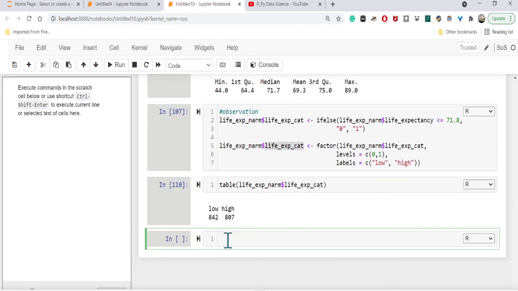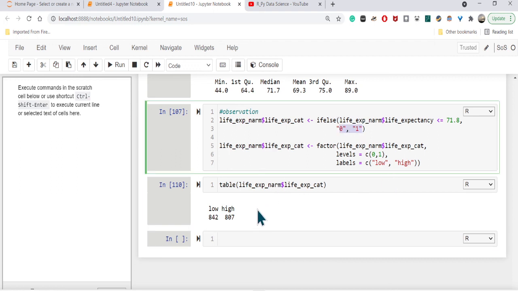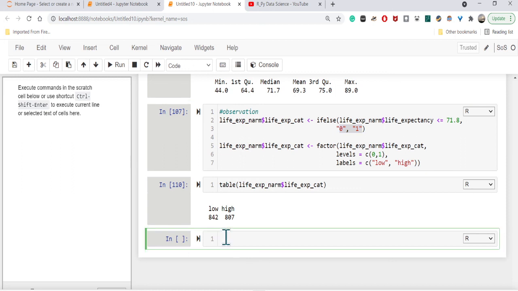So now we already have our labels 0 and 1, or low and high, encoded. That means you can easily run logistic regression. If you want logistic regression, we can use GLM, a generalized linear model.